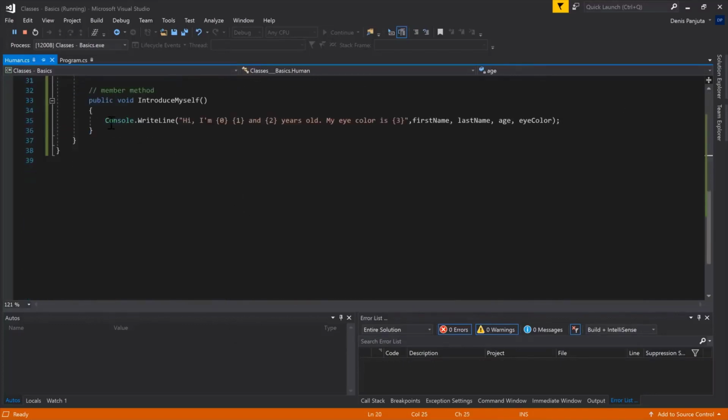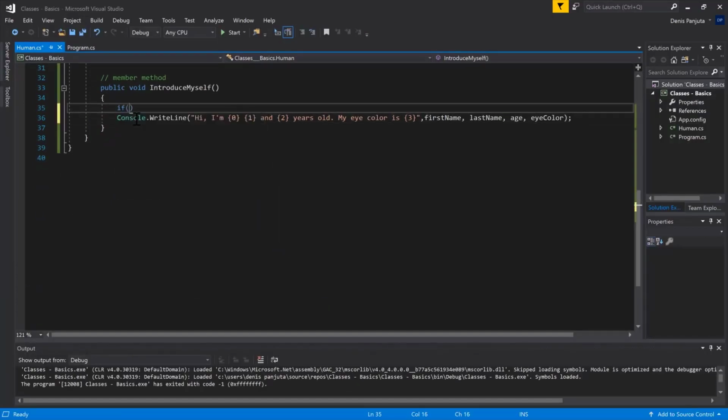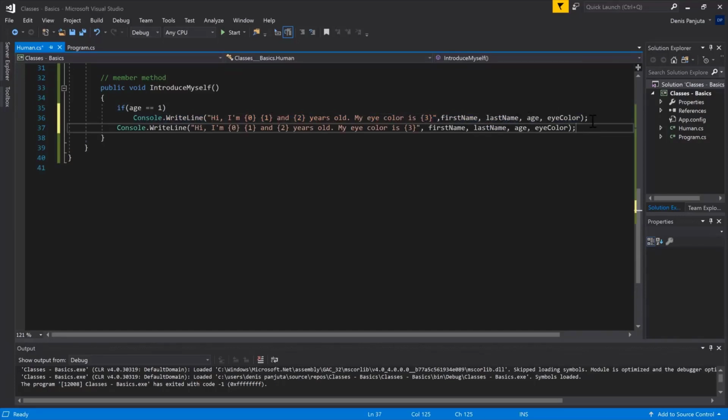All right, I hope you tried it. So I'm just going to use a little if statement here. So if age is equal to 1, then do something else, and otherwise do that.